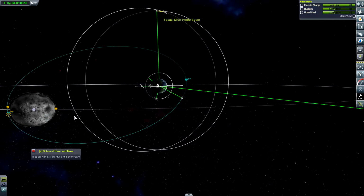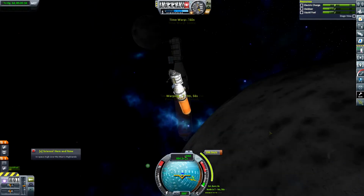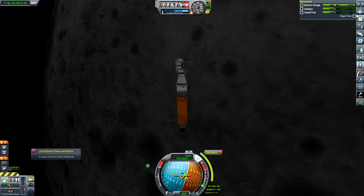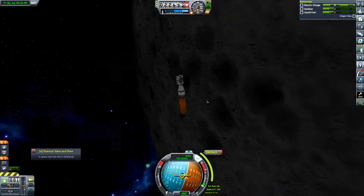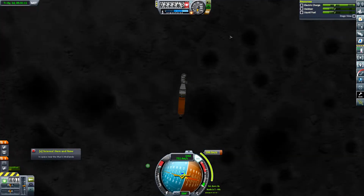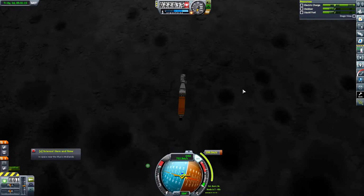And let's go around again. We are coming over the top. And so, an 8-second burn. We're on the dark side of the moon. I'm not sure why I keep forgetting its name. It's large, it's grey, it's the closest body to Kerbal. It's called the moon. It's even the same as our real life one, just spelt differently but pronounced pretty much the same.